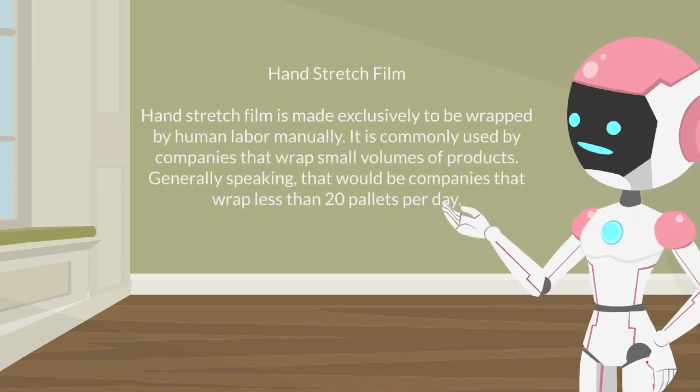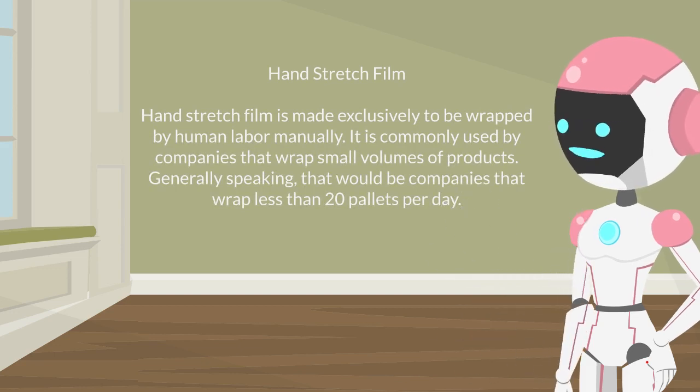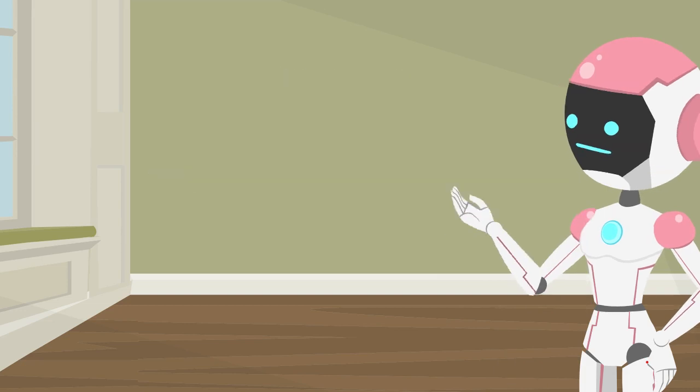Hand stretch film is made exclusively to be wrapped by human labor manually. It is commonly used by companies that wrap small volumes of products. Generally speaking, that would be companies that wrap less than 20 pallets per day.